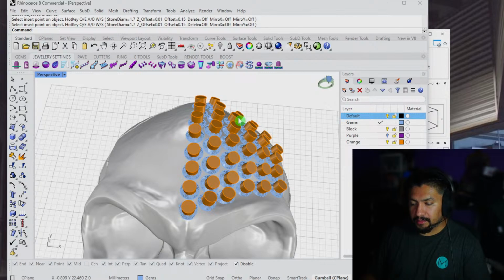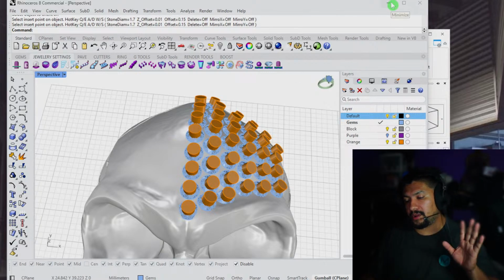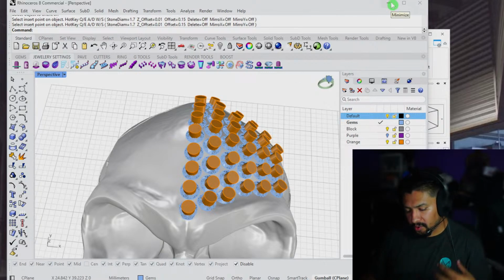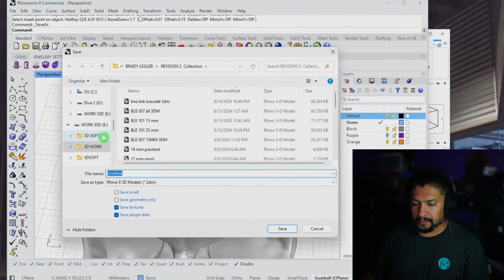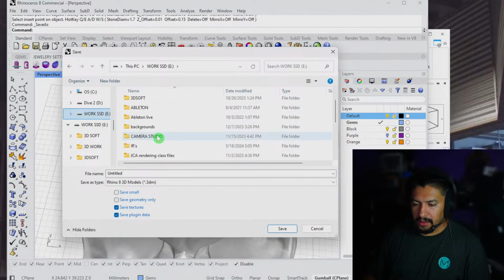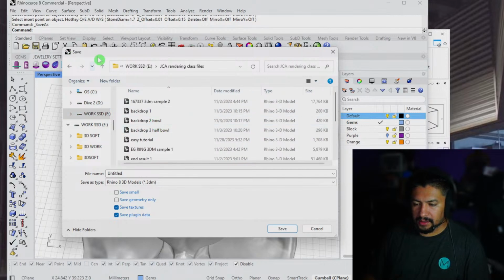So once you create them, you export them as a STL. It's very important that you export them as a STL. Import into Rhino from OBJ into Rhino. Save the scene. So save as. YouTube ring class. Nope.